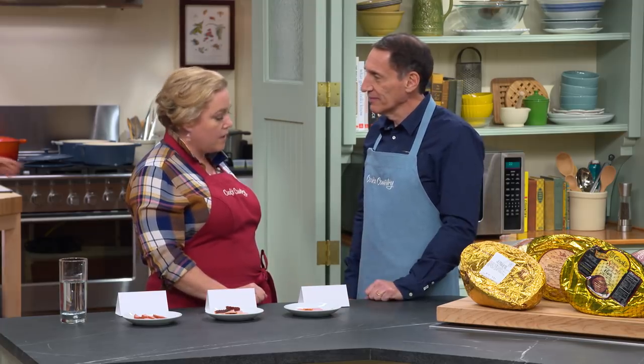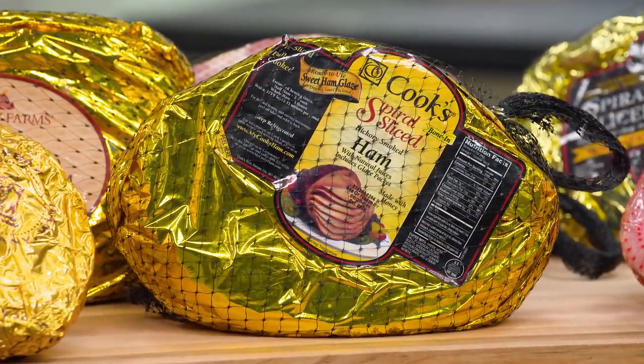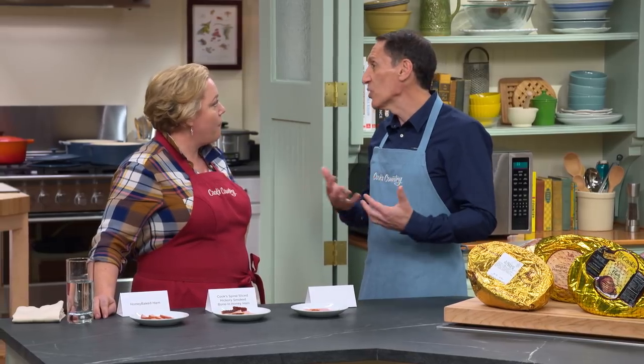So what do you want to start with? Let's start with Mr. Salty. Okay. You chose the Cook's spiral sliced ham. Okay. This was in the middle of the pack. It has the most salt by far. It has 50% more salt than the other brands, and it tastes very salty. All right. What about Mr. Dry? This is the honey baked, and the texture was, I think, suboptimal here. This is also the sweetest ham, but people who love a really sweet ham gravitated to this despite the fact that it's a little drier.